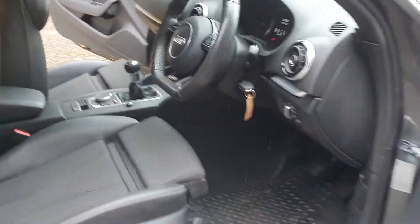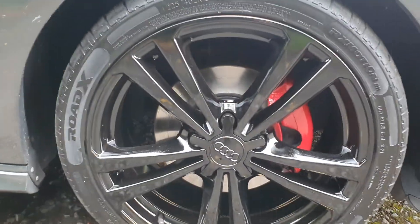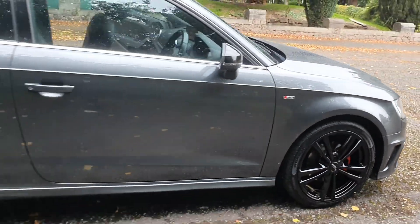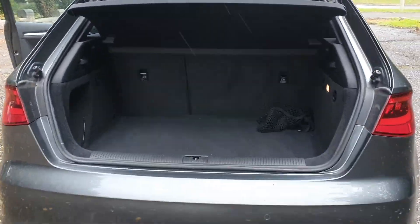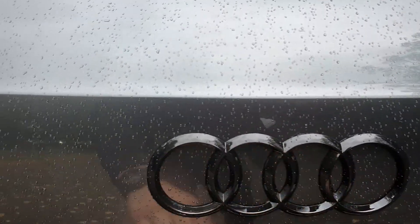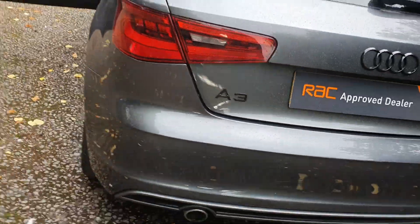Got the nice S-line seating with a bit of check in there. Just done the wheels and calipers — look mega, didn't it — I think they're 18 inches. Rear parking sensors. Don't think there's a spare wheel in this one, never is nowadays. Just got a set of badges to finish it off.